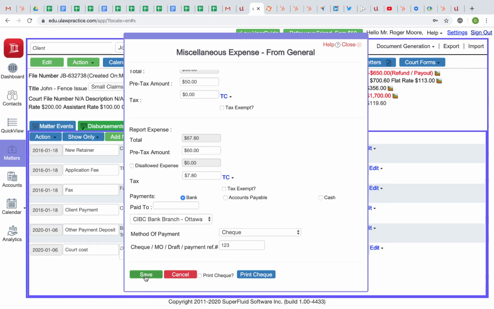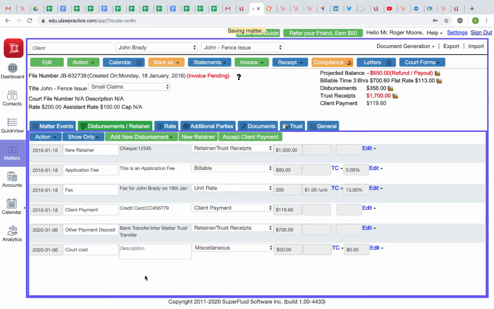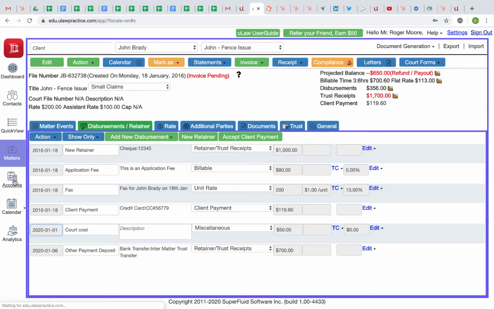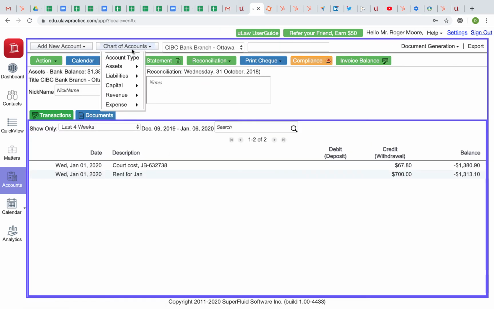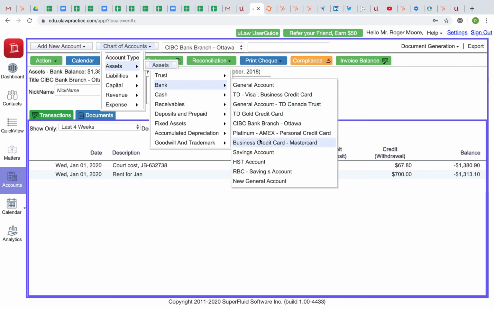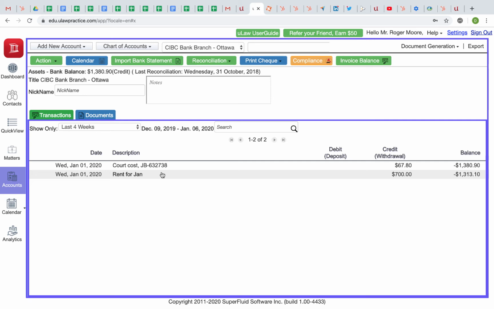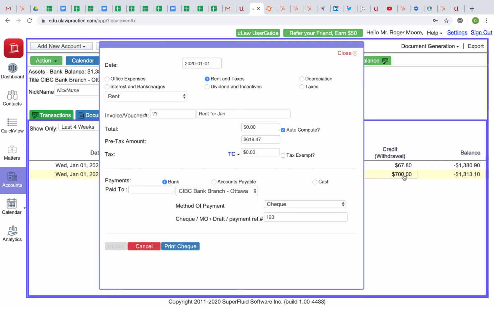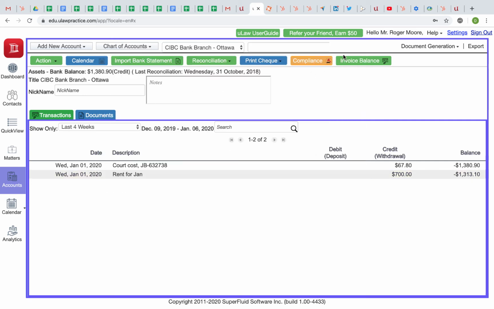So always realize client expenses or matter expenses are done in the matter screen, and office expenses are done in the account screen. Now obviously you need to traverse through that account, the general account where you basically made it, and then you can click on the dollar amount and then change stuff.